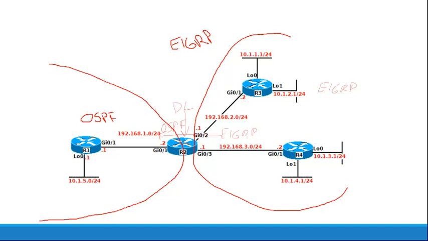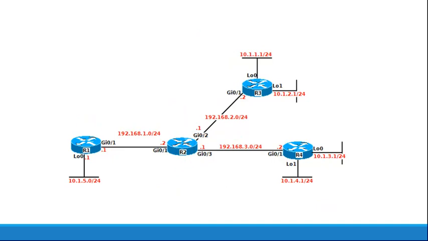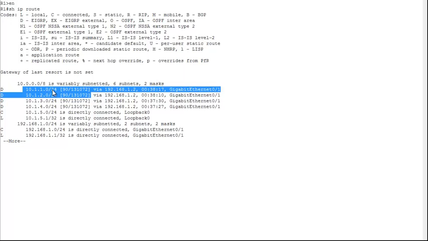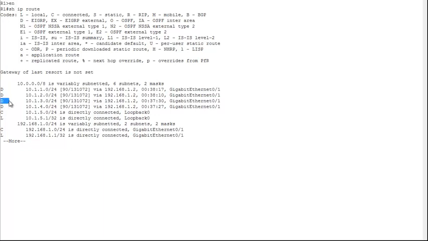Before I switch to our routers, I'm going to clean off the ink here. All right, so the first thing we want to do on R1 is just to make sure that we actually have all our routes. It doesn't do any good for me to say we're going to filter some routes out if the routes never existed in the first place. So show ip route. All right, 10.1.1 and 10.1.2 are learned through EIGRP, and they're both on R3, so router 3.